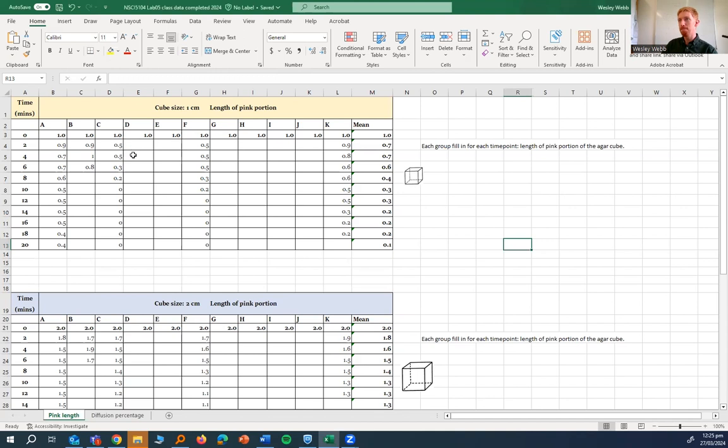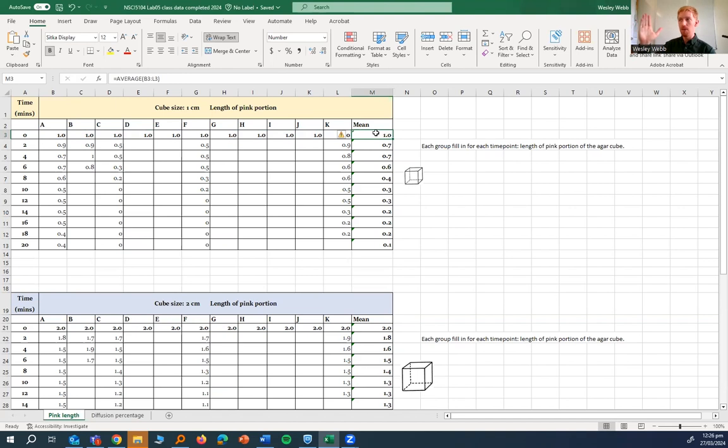So let's have a look here. I've put the mean in here. So in Excel, you can calculate a formula by starting with an equal sign. And this tells Excel that you are trying to calculate a formula rather than just typing in text. So we go equals average, and then in the brackets, you can specify the range of cells that you want it to take the average of. So we've got this whole row here.